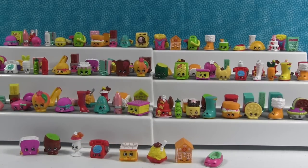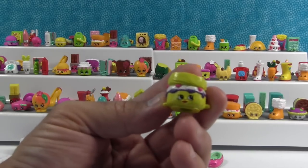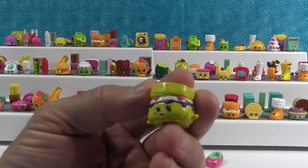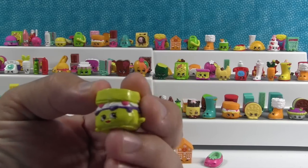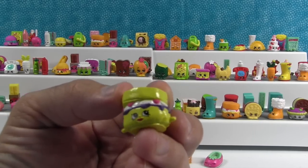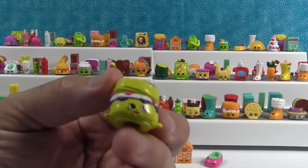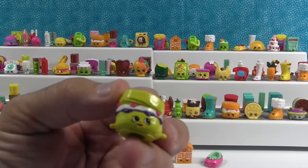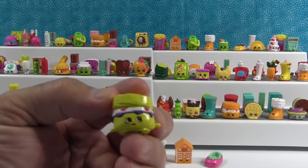All right. And let's see. Here is the other color of Sconey. I was going to say Sconey Scone, but that's not right. It's Sconey. We're going to call it Sconey Scone. Sconey, cool, like, hey, hey y'all, what's up? It's Sconey here. Where are you, Sconey? Are you international? I'm in the international food, Shannon. What's the problem? How come you can't find me? All right, Sconey, you have an attitude. That's right. You gotta have an attitude when you're a scone. I like it. It's so simple.